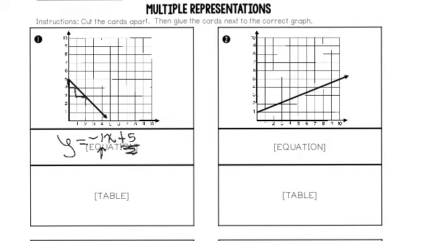So you have a rise of 1 and a run of 1, and it's a negative slope because it's a negative function. You can see it's leaning, it's coming down. Basically, as your x's are going 1, 2, 3, 4, your y values are coming downwards, 5, 4, 3, 2, 1. And so it's a negative function. So now we're going to find a table that matches.